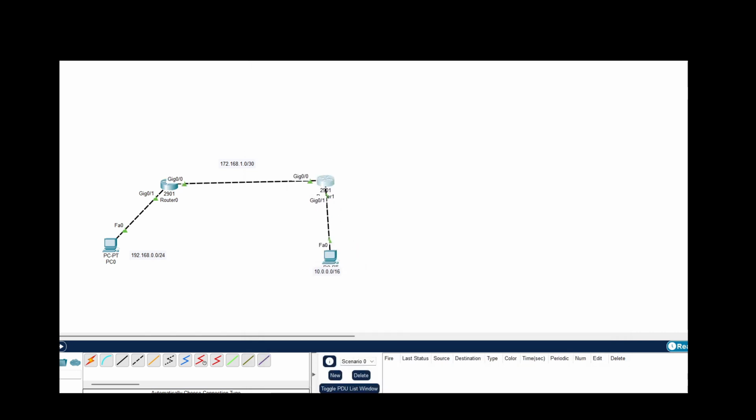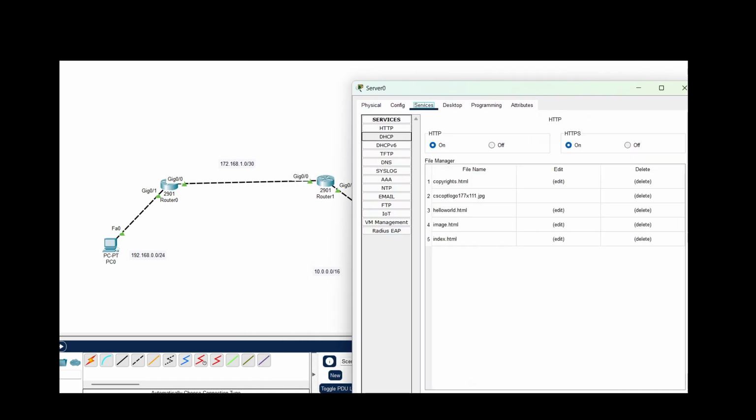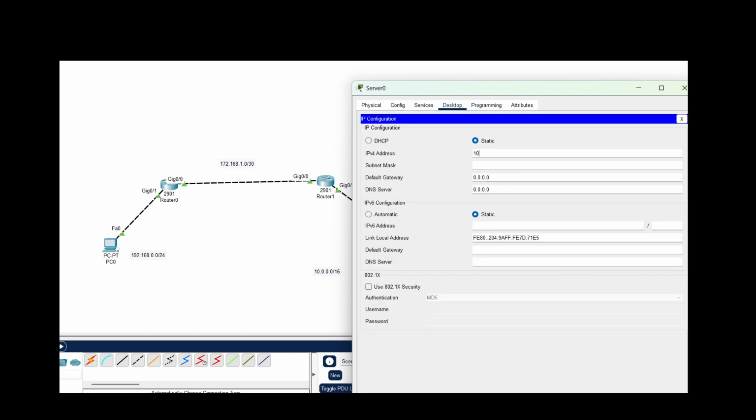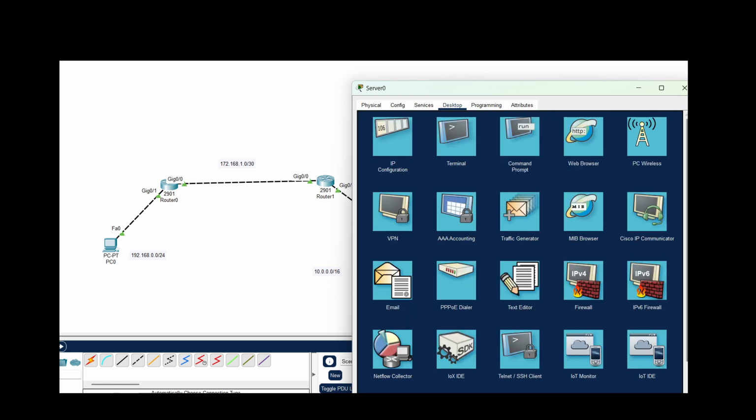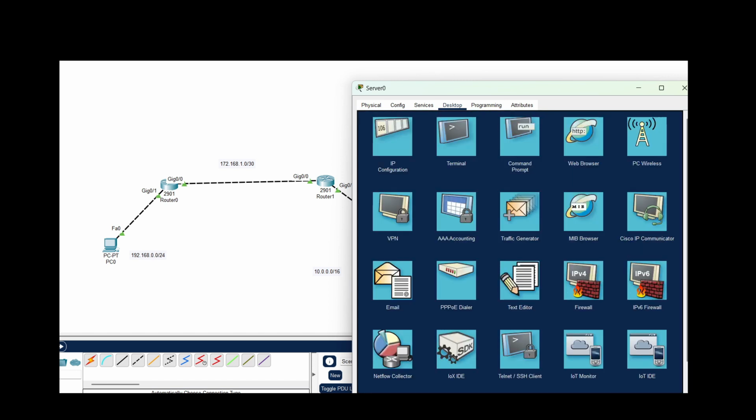And like what I provided a while ago, this could be a server. Let's try to pick any of the servers here, like the one that we provided as an example. If we're going to, let's say, this one, this is a server. Let's see the configuration, like the HTTPS, or this one, let's say the IP of the server is 10.0.0.100, 255.255.0.0, and then 10.0.0.1 the gateway. So let me ping the gateway first. Okay, so it's all good.